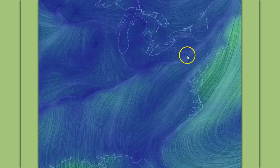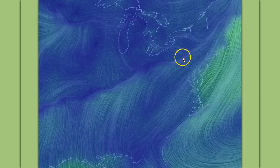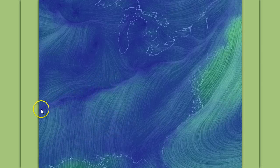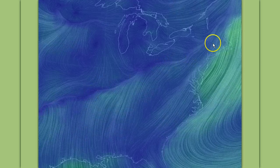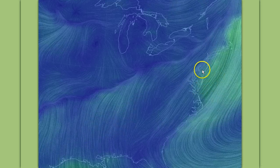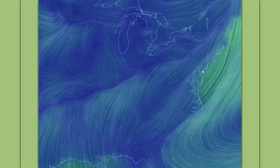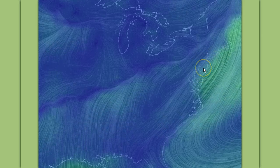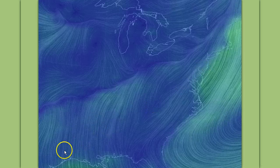Here is our delineating cold front snaking through central Pennsylvania down through Ohio, with another wave of weak low pressure developing here on the southern flank. This front, on the northern edge, will become stalled across the region during tonight and then return as a warm front by tomorrow night and Sunday. And there could be some stratus clouds and some fog, and we'll get into that in just a moment.